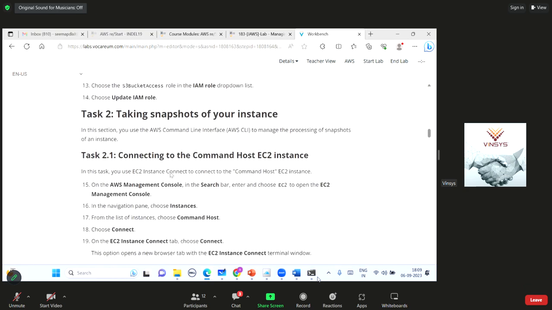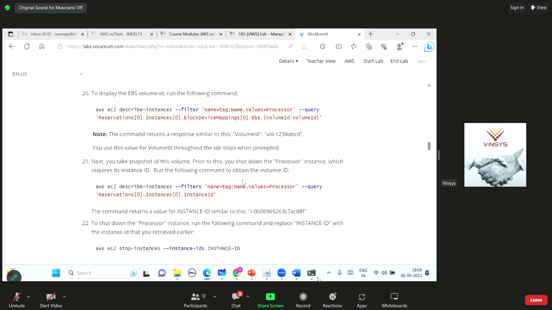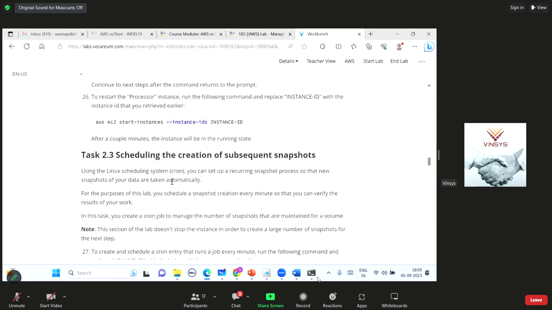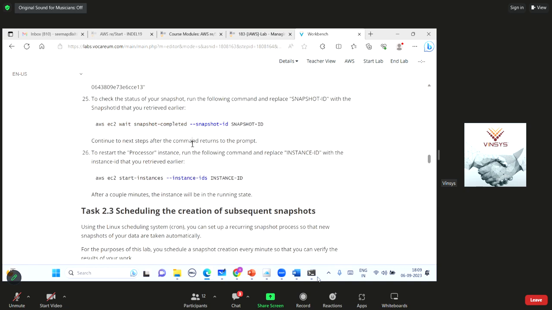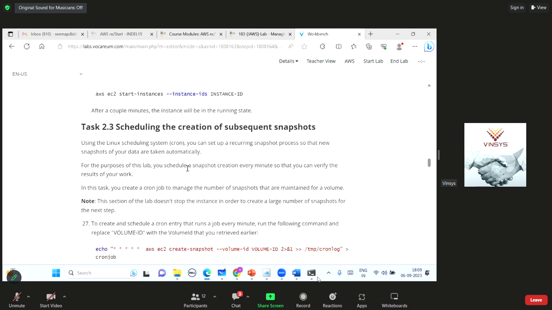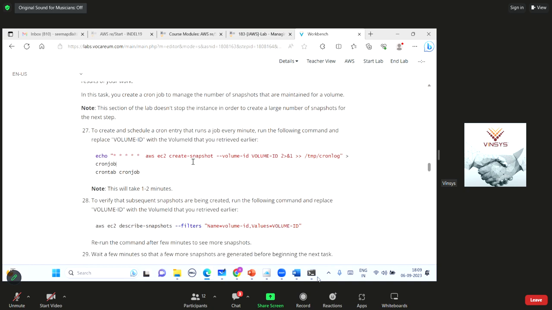Okay. So just try to perform this lab. These are the EC2 instances. You are just going to create the EBS snapshot and you are going to put it in the S3 bucket. This is what the lab is about. Try to perform this lab. And if you want, you can use the scheduling policy for creating the snapshots. You can use the cron job. And yes, they have taken the cron job here. Using the cron job, you are just creating the snapshot policy.